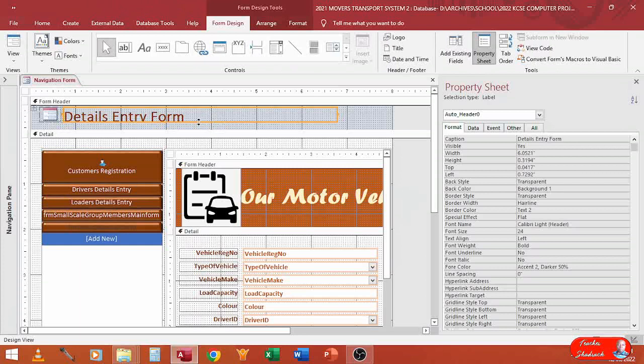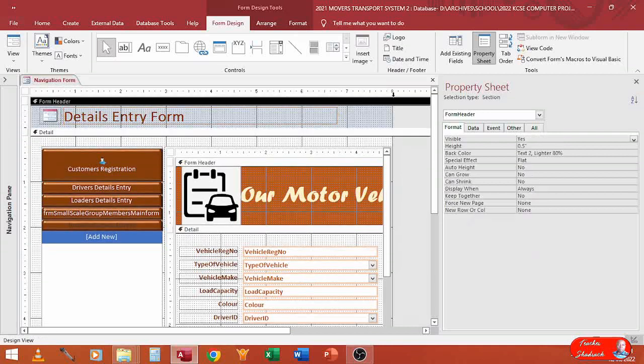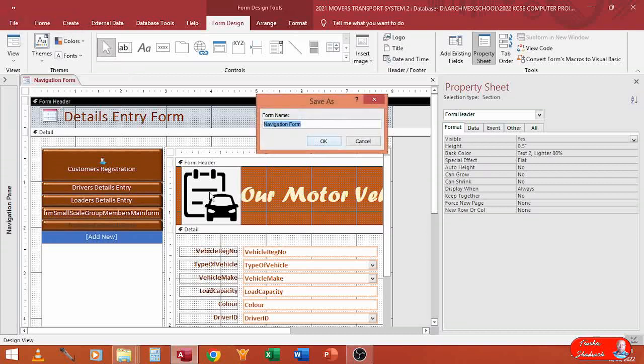The reports form. I'm looking for this icon here, so that I increase the height of my label above there. So let me first save this one. I want to save it as a name that I will be able to remember, that this is for details capturing.